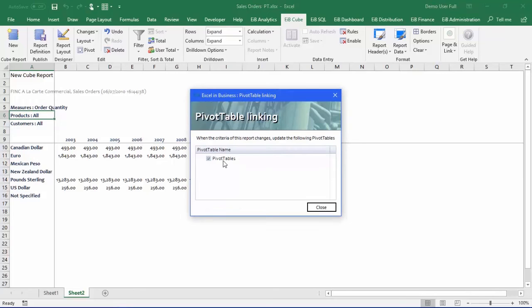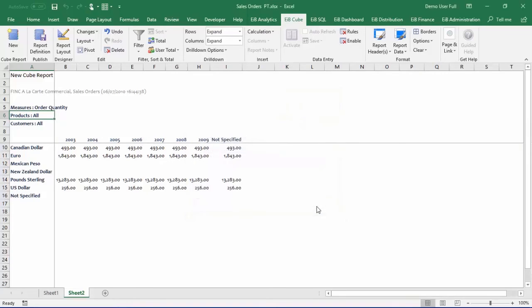I've only got one here, but if you had multiple pivot tables in your workbook, you could decide that you want to link to each one of them, or just perhaps one that you want to drive the changes from. So that's some really nice new functionality we've introduced. It allows us again to provide new experiences to the user, such as drill down within charts within Excel, and it allows us, for people who have pivot table experience, to also embed pivot tables now as part of the EIB application. And of course you can then save those away to the gallery.